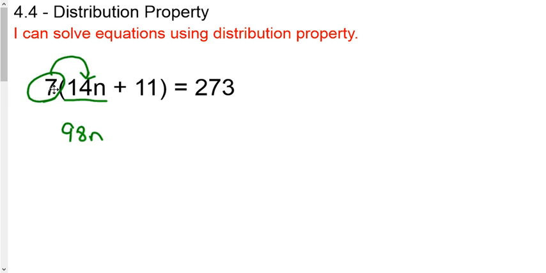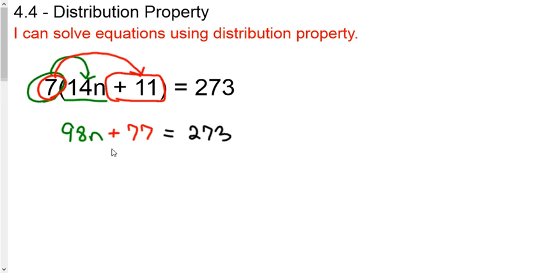Now, again, we go back to this outside term, and we're going to multiply it by the other term in here as well. And always take a look at that sign right in front of it. That's a plus 11, so 7 times positive 11 is positive 77. Because I say it's positive, I'm just going to use it as a plus sign. Okay, if it turned out to be negative 77, I would say minus 77. And then I can pull down the rest of the equation. And I quickly do a check to see if there's any like terms to combine. There are no like terms to combine.